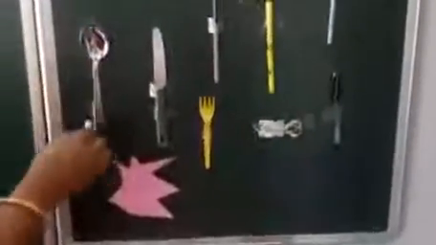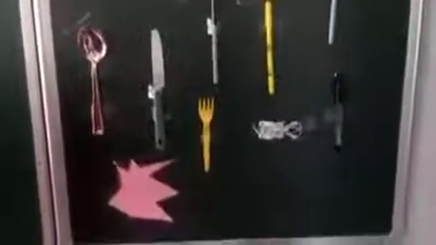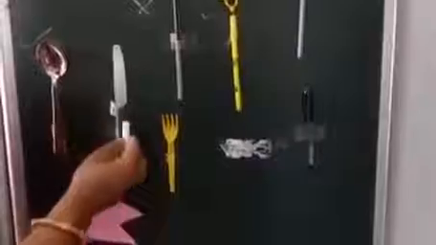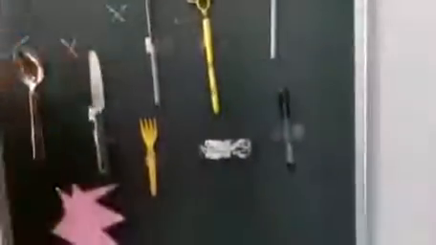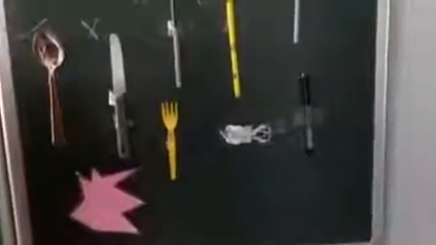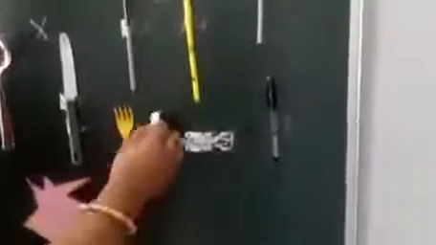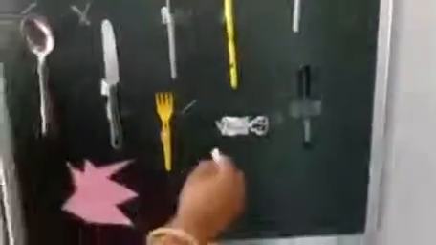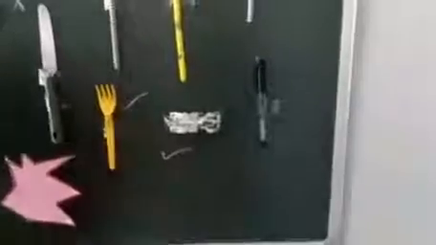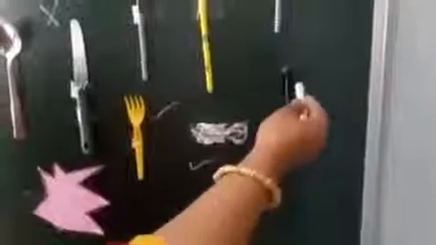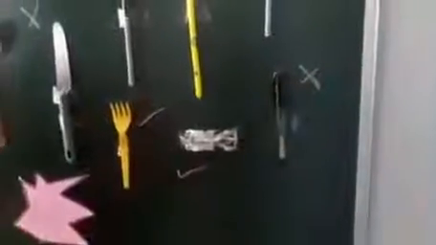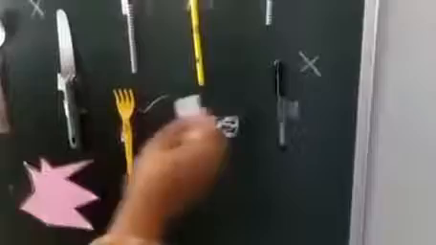Spoon. When you divide this into two parts, you will get two equal parts. So this is an example of symmetry. Now come to this one. See here, this curved shape is there, because of which you will not be able to divide this into two equal parts. So this is asymmetry. Now here this is an example of symmetry, and this car is also an example of symmetry. You can divide it into two equal parts, and this pen, you will not be able to divide into two equal parts. So this is not symmetry, this is asymmetry.